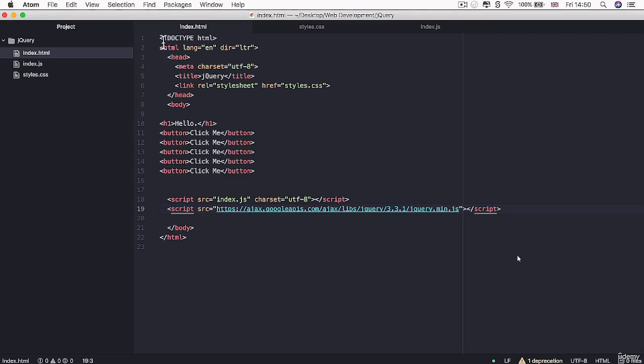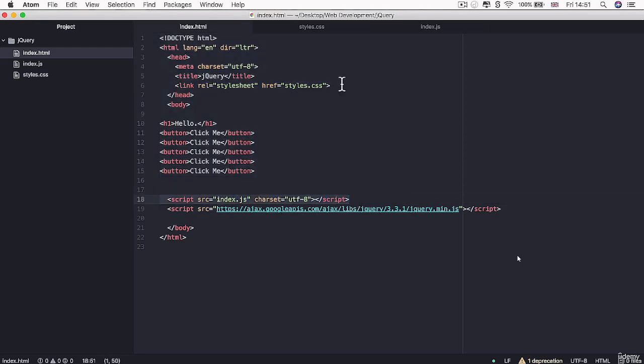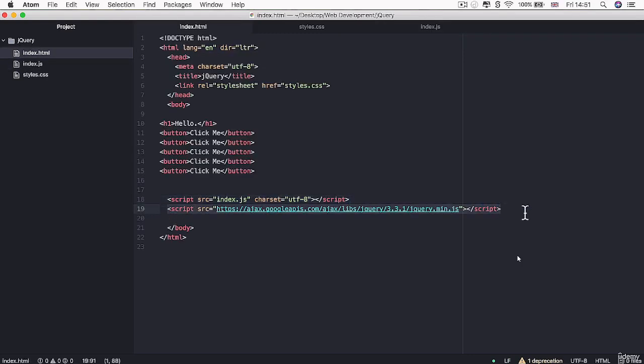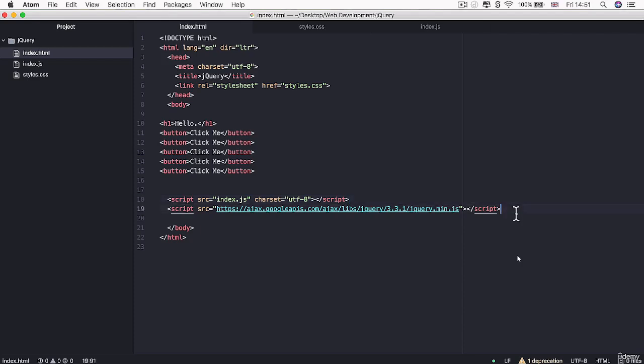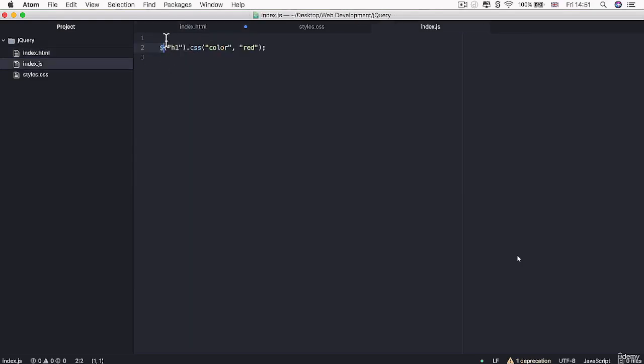Now, the reason is because if you remember, the browser will read the code from top to bottom, and the first thing that it will try to process is our index.js. So it heads over here, and it tries to make sense and carry out the instructions in here. And when it sees that $, at this point, it hasn't got hold of the jQuery library yet. So it still doesn't know what this $ and all this short code is all about. So that's why, if you're going to use jQuery inside your JavaScript code, then make sure that you place the script tag above it so that by the time it gets into this file, it already knows what the $ is and how all of these shortening methods work.